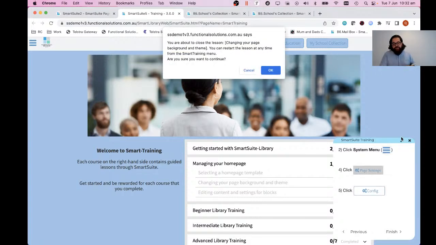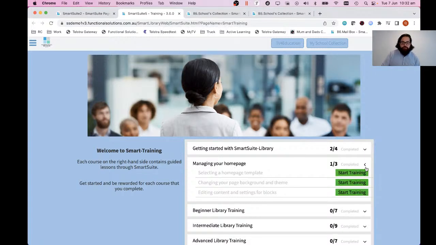Now, as you are going through and learning about the new system and you're completing courses, we are going to be rewarding our users for the investment into the professional development using Smart Training. So we are still going to be heavily running these kind of YouTube live events and our group training events. But in the meantime, you can complement that by using the Smart Training module. And again, the benefit is that you are actually going to be rewarded with various initiatives that we're going to be pushing out over the coming months.